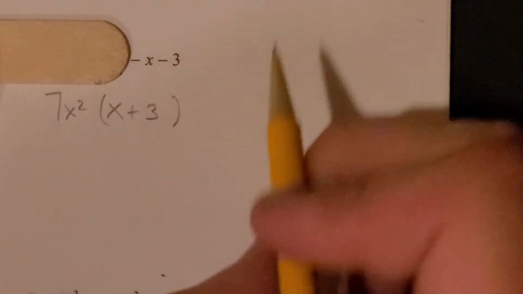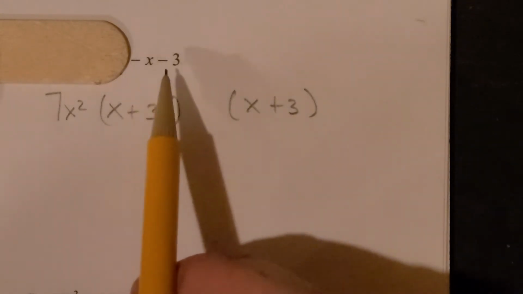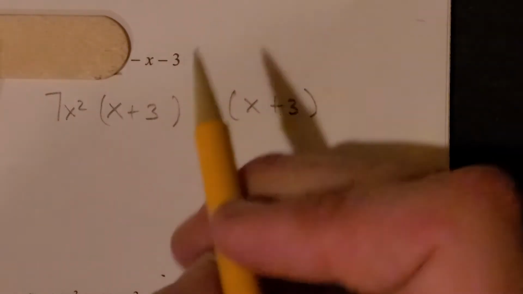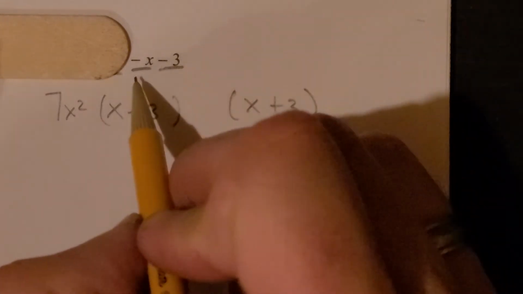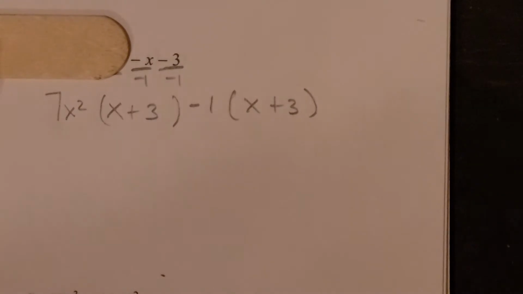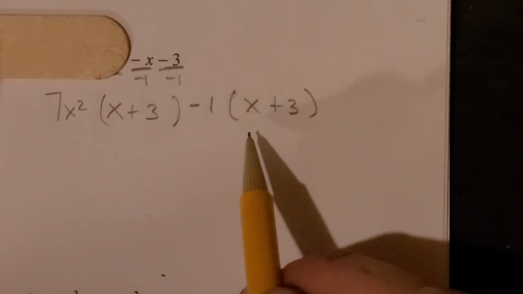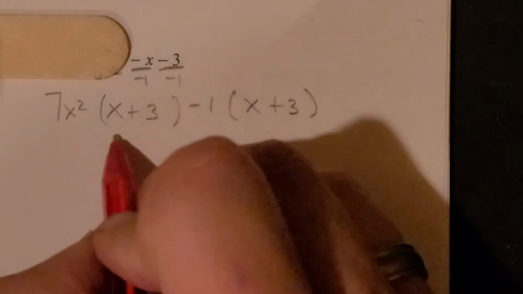So now I'm going to come here and I'm going to say I want to be left with x plus 3. But I have negative x minus 3. And I don't even have a GCF here at all. This is where you got to think critically. What could I pull out? What could I divide each of these by to make them positive? You could divide by a negative 1, meaning I could pull out a negative 1. Negative x divided by negative 1 gives me the positive x I'm looking for. Negative 3 divided by negative 1 gives me the positive 3 I'm looking for.